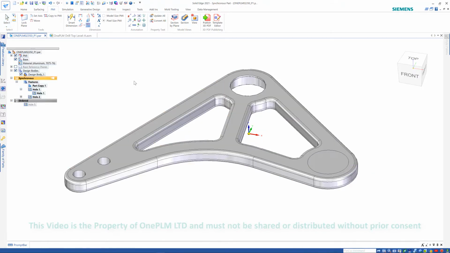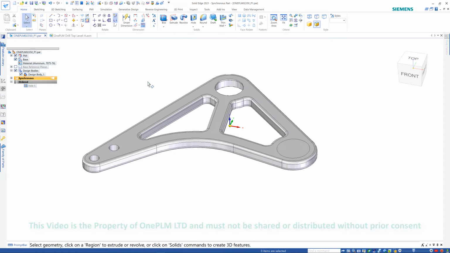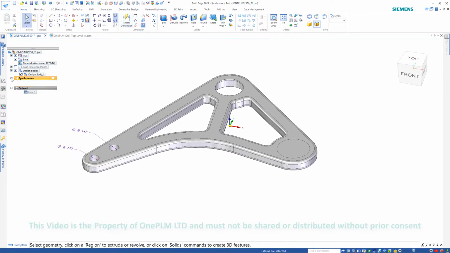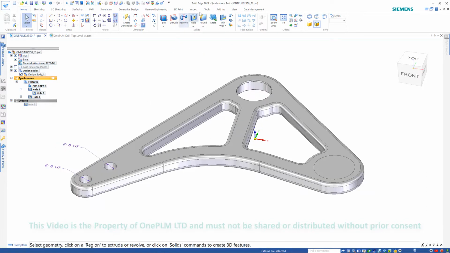If we go back to our synchronous body, we don't have to worry about the sketch step, we just do exactly as we want directly on the geometry. We can click on the appropriate geometry and apply the appropriate tolerance per hole that we select on there. If you are using synchronous, we haven't got holes, remember, we have got this recognize hole. So if you've got imported geometry, we can do it that way.